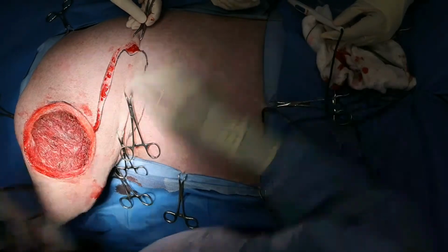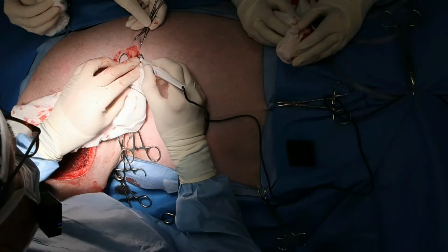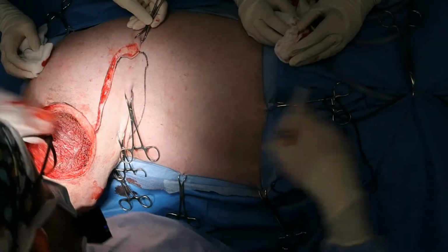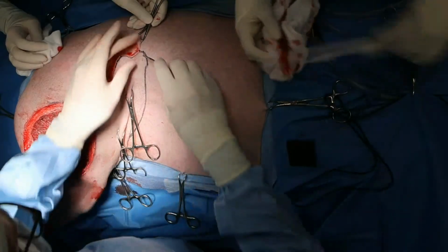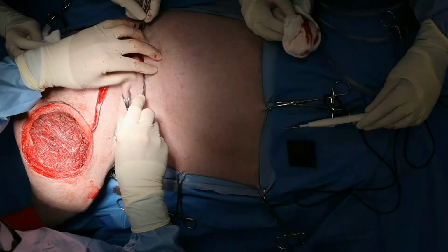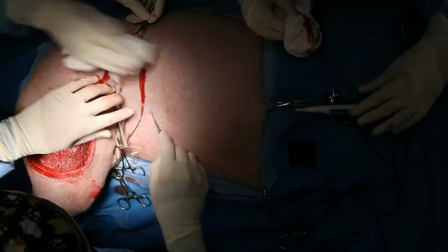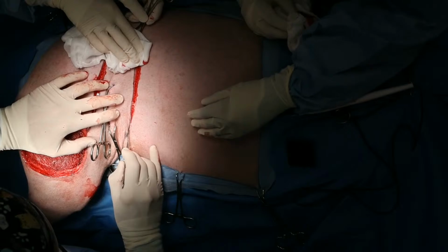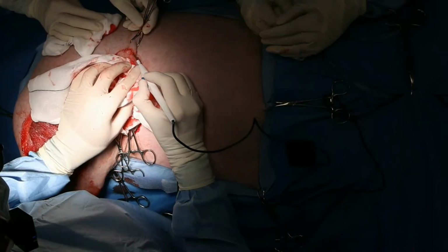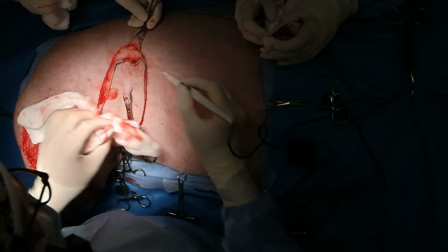That's deep circumflex iliac right there. That's that ventral branch. Yeah, so that vessel that's bleeding a bunch right there is deep circumflex iliac ventral branch.